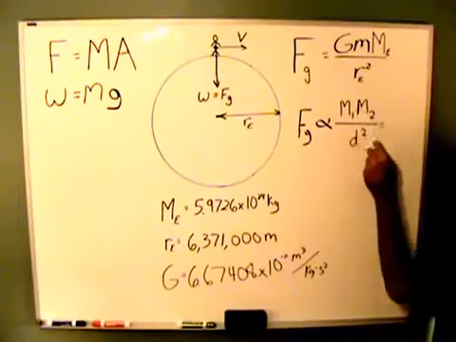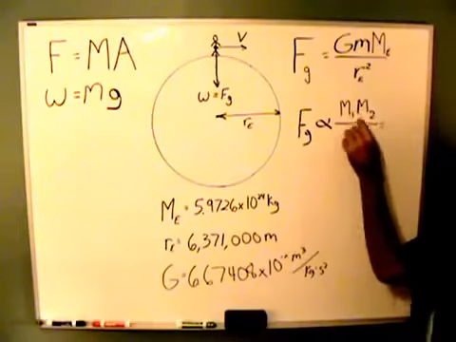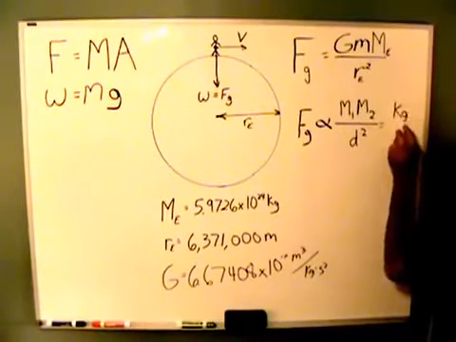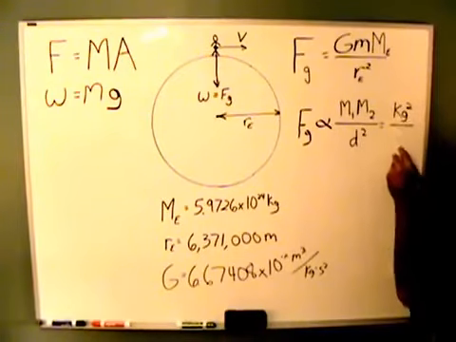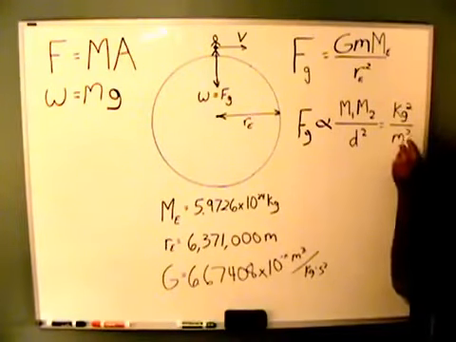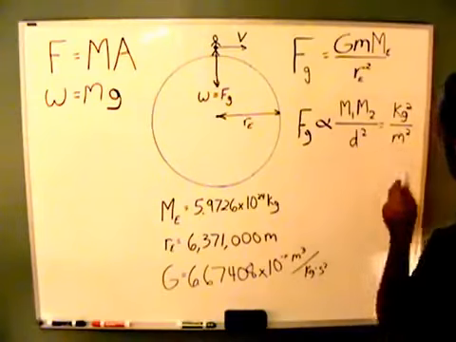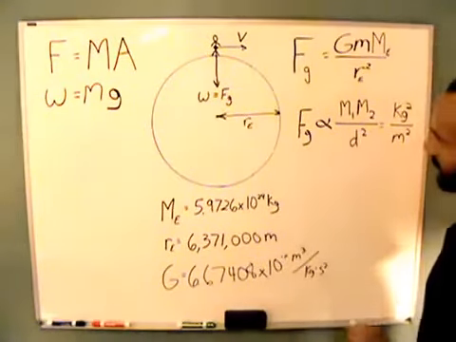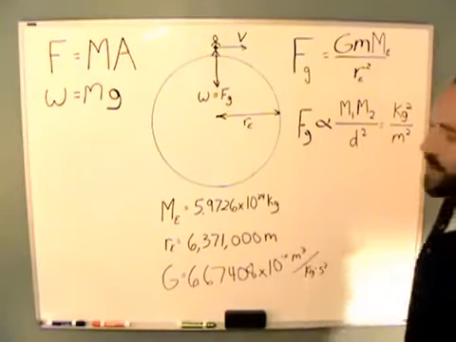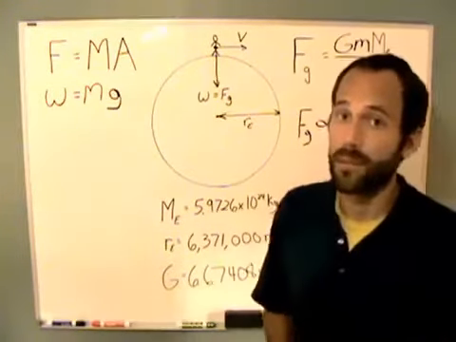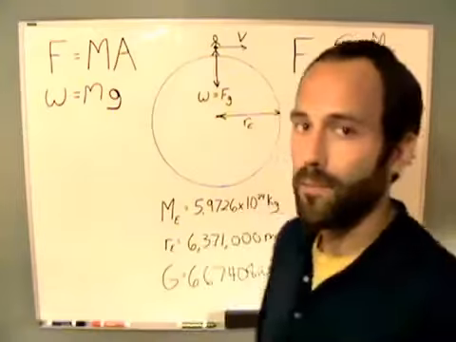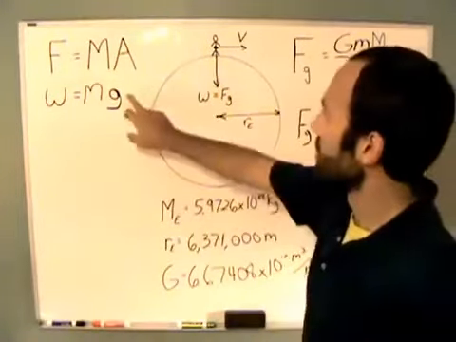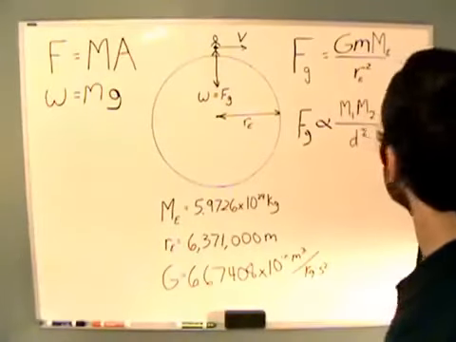Because if you combine the units in this proportion right here, assuming the masses are measured in kilograms, you would get kilograms squared over meters squared. And if you multiply that times this factor down here, you will end up with kilograms times meters per second squared, which is equal to a newton, or a unit of force. Okay, just like I showed in the original equation, the original bread and butter equation over here.